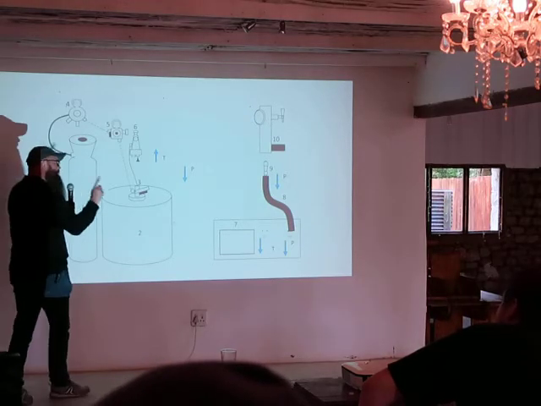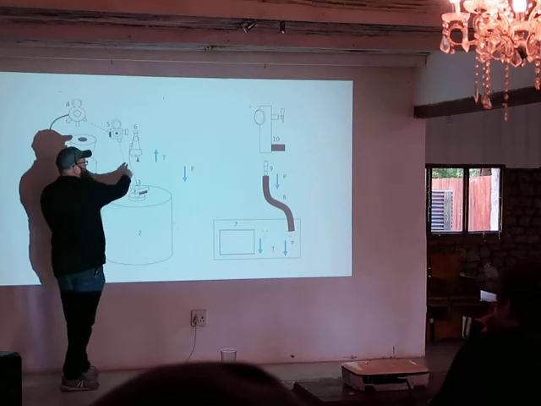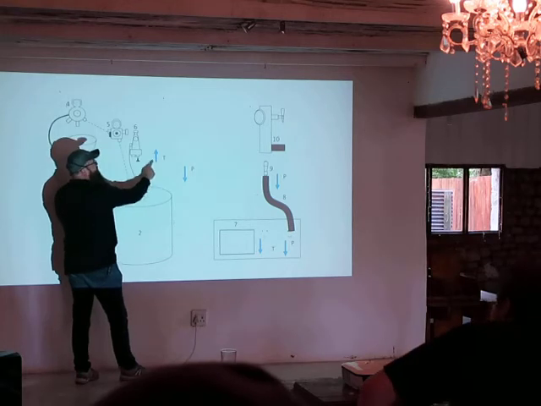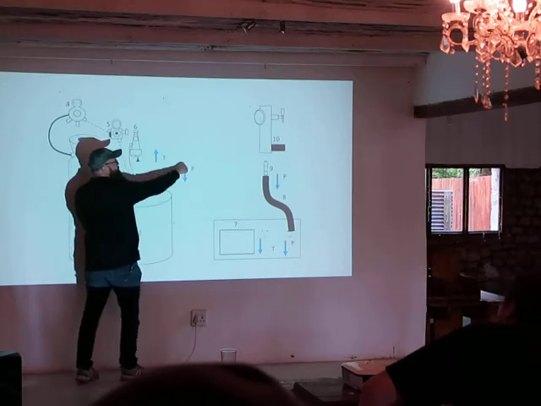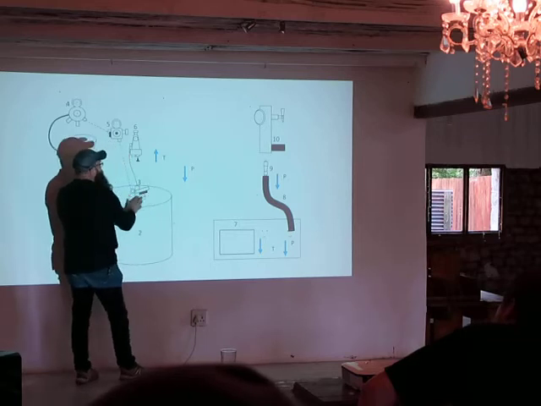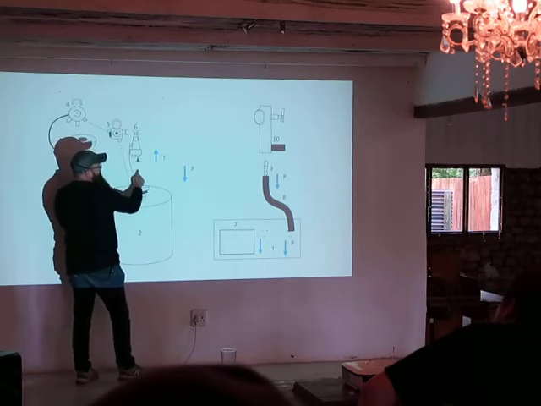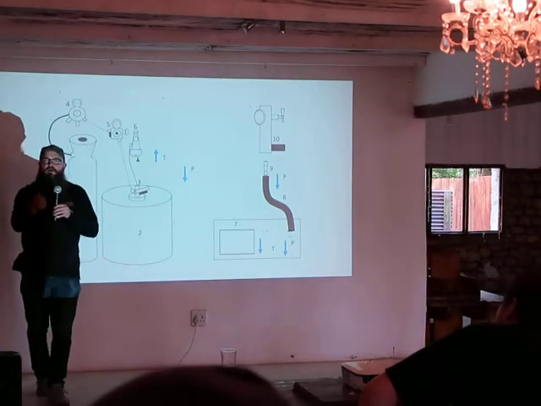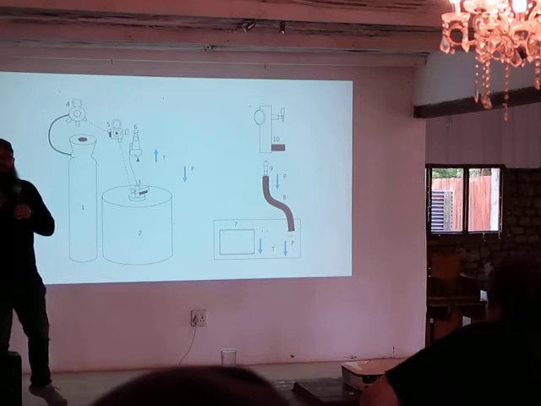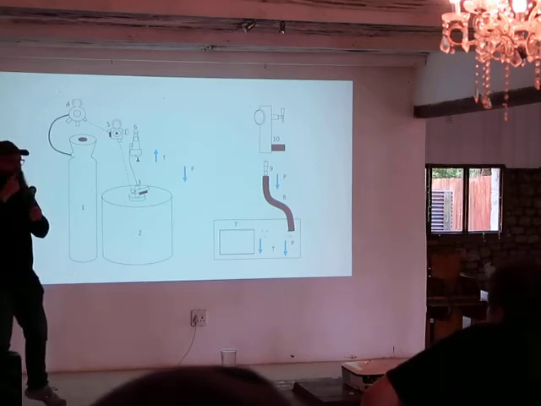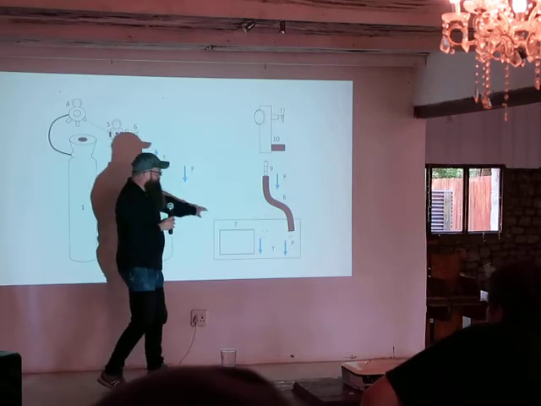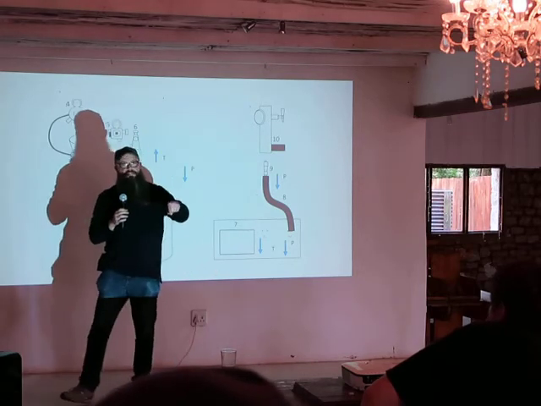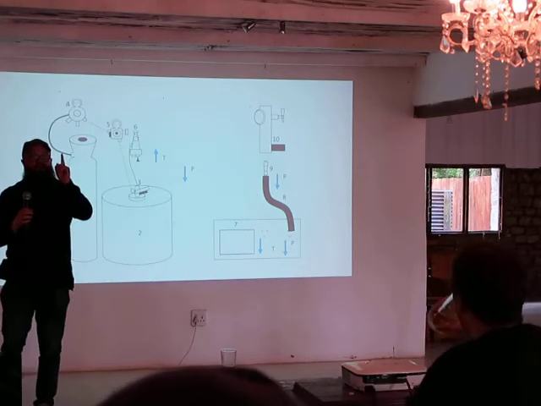Now, the other thing you don't think about is that every type of line has got a pressure drop. The longer the line, the bigger the pressure drop. So if you increase the temperature and you decrease the pressure coming out here, because remember you're putting a certain amount of pressure on here, but that pressure diminishes all the way down here. Henry's law says temperature or pressure changes, depending if it's going up or down, change the solubility of CO2. So keep that in mind. Then you get to your chiller. What happens here? Temperature goes down, which is good. When temperature goes down, the solubility of CO2 goes up.